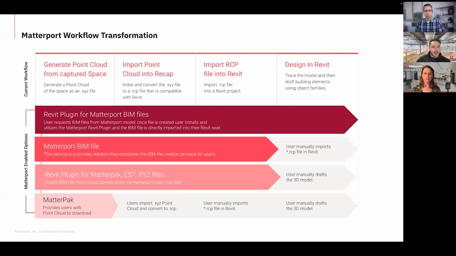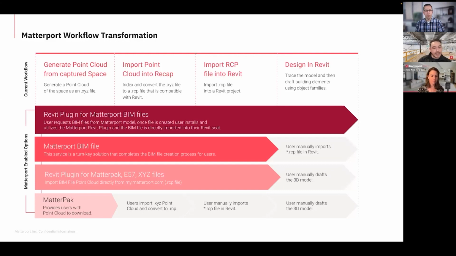Just a recap on what we talked about here. Our top of the line product that we're most proud about right now is the Revit plugin and the BIM file. So the ability to generate a BIM file using the Matterport platform and then pull that into your Revit workflow.